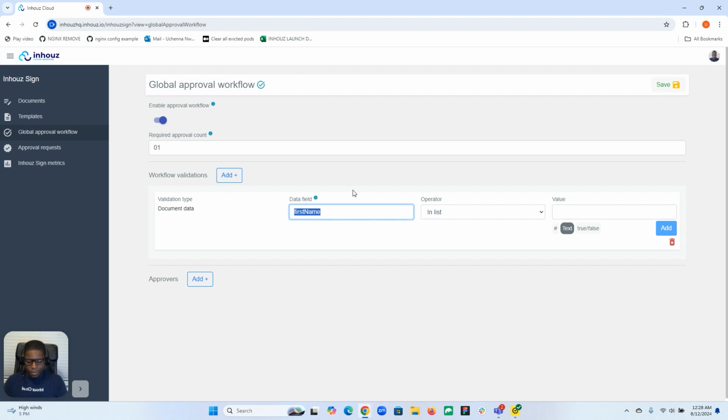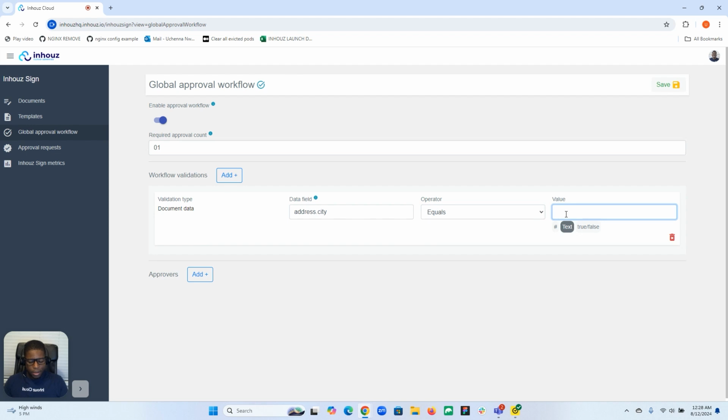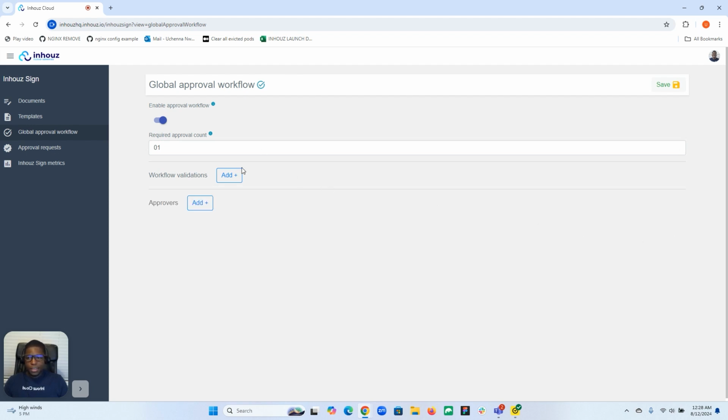You could say something like address.city, which is going to traverse through your data structure and get to the city, and then you could run a validation. I can say Houston, which is where I'm located, and right there you've configured your document data validation. Let's exit this and do another one.